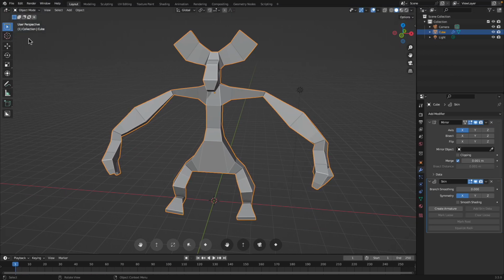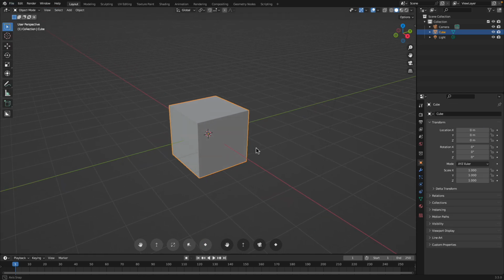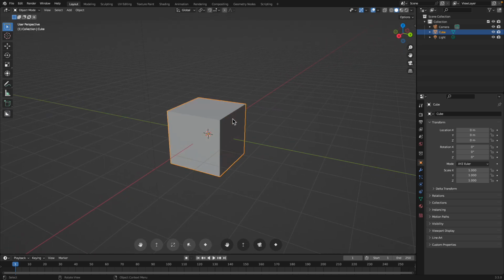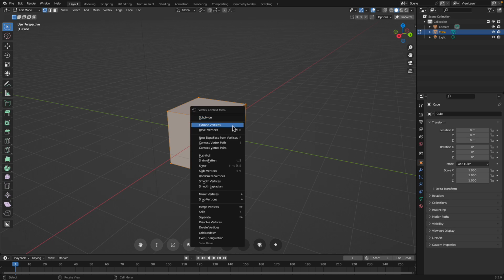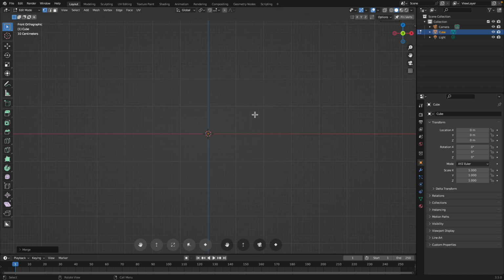Let's actually build this from scratch. I talked about this the other day. From the box, you hit Tab, then right click, merge vertices at center, then hit tilde, go to the front view, and we can start drawing our character.